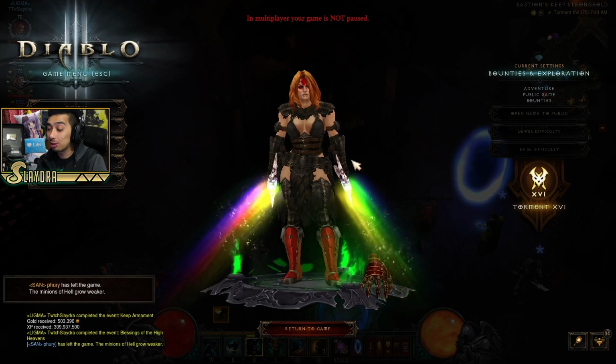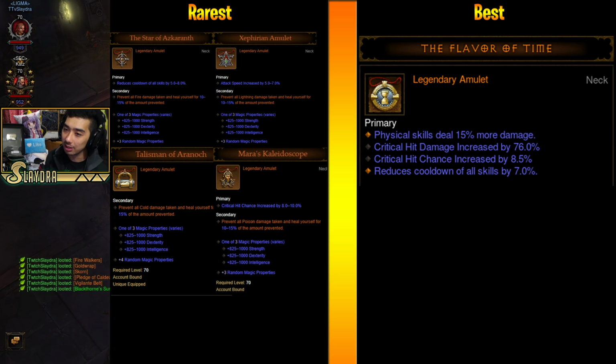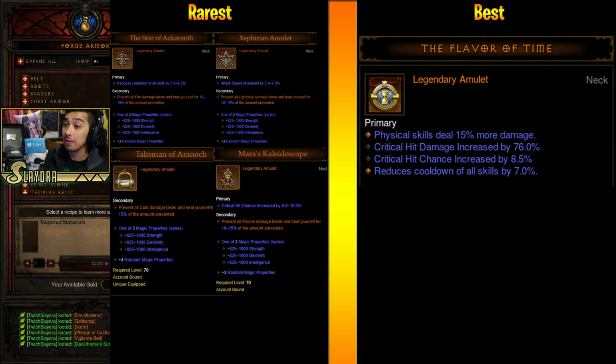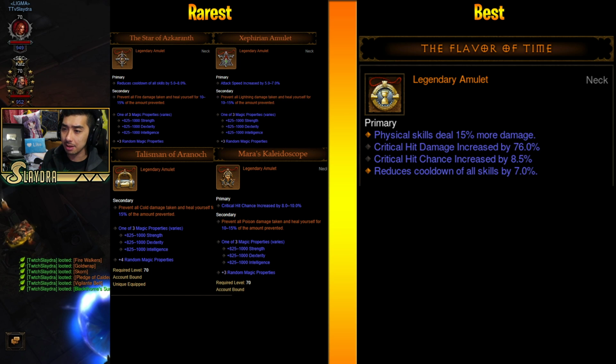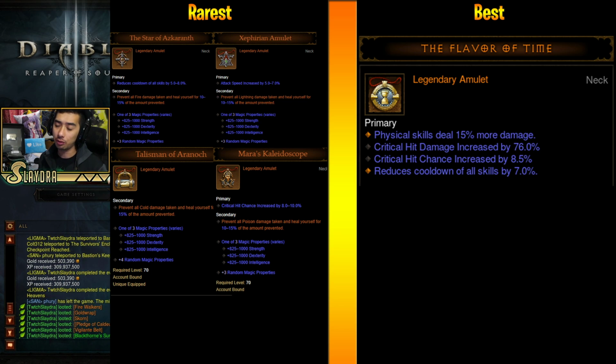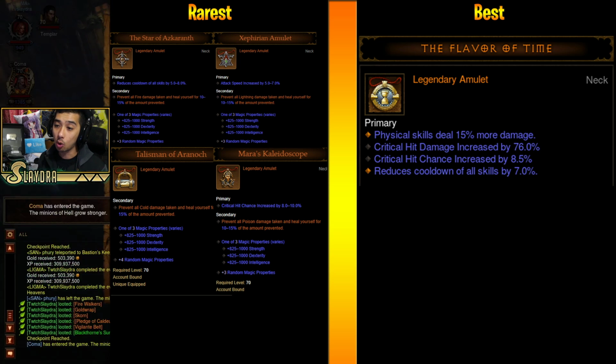But as far as the amulets go, this is on all classes. It's actually super disappointing, but this is how it works for all the classes. The rarest amulet for every single class, and that includes Barbarian obviously, is going to be the Star of Askarnath, the Zephyrian amulet, the Talisman of Aranok, and Mara's Kaleidoscope. These all reduce the amount of damage that you're going to be taking from a certain element, and in fact, it actually prevents it and heals you from the amount prevented. So you're going to be able to not take, let's say, lightning damage, fire damage, cold damage, or poison damage.